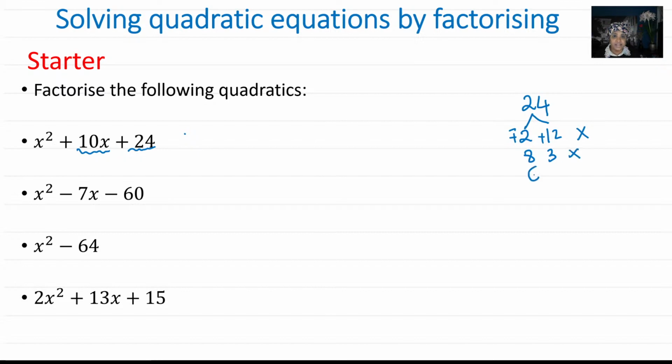And then I've got 6 times 4. Yes, 6 times 4 does work. And if I add, they're both positive. So 6 plus 4 is 10. I can have these two numbers. So what I'm going to do now is open my bracket. So I need two brackets. And then I need x here and I need x here. And everywhere there is a plus, so don't worry about it. Just put plus. And in one bracket you have a 6. In the other bracket you have a 4. So that is done. It's factorized now.